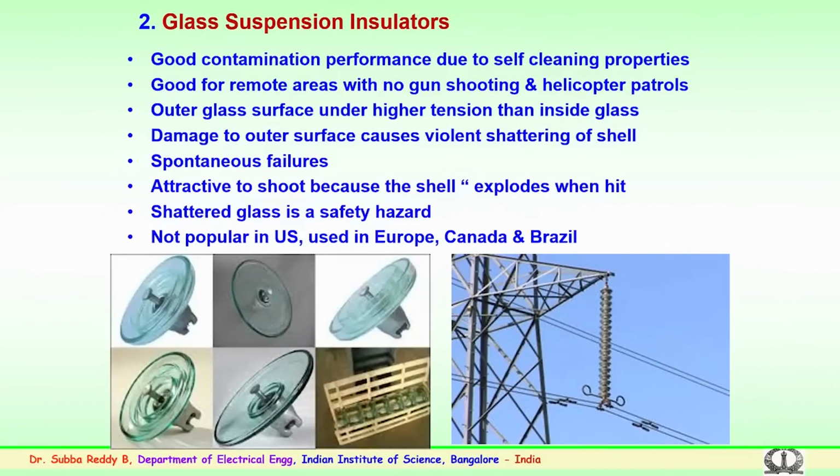These insulators for transmission or distribution are not so popular in the United States. They are popular in Europe, Canada, Brazil and many other countries. In our country there are also several lines where we have used glass insulators for the extra high voltage and ultra high voltage transmission system.